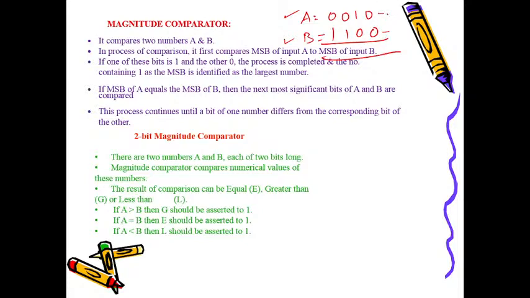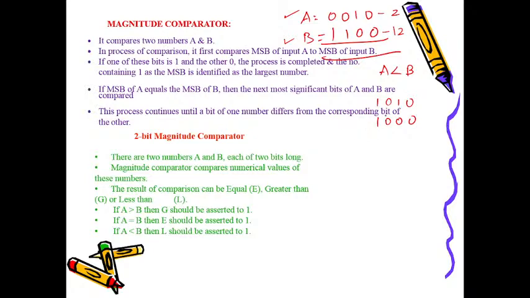We human beings know to compare just based on the decimal values. What is the decimal value for this? That would be 2. What is the decimal value of this? 12. When I compare 2 with 12, we human beings will say A is less than B. Am I right or wrong? If I'm asking you to compare these two values and tell which is higher and which is less, you just compare and comment.